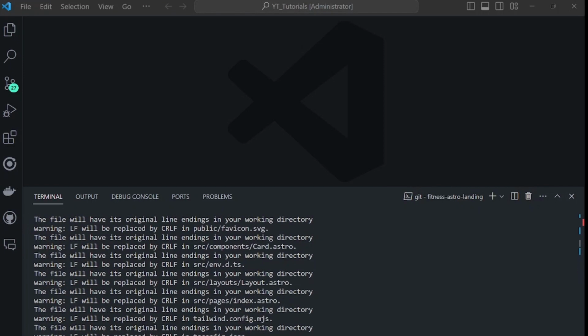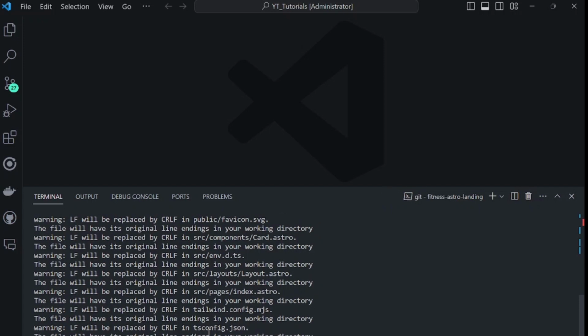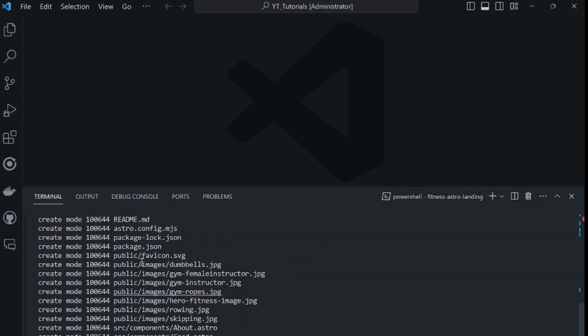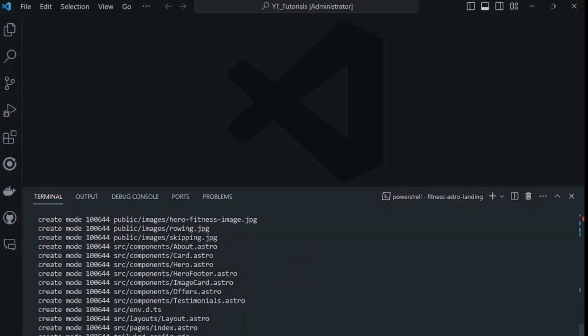And next we're going to say git commit -m, and in quotes we're going to say completed website. Press enter. So we're committing every single file and folder that is needed in GitHub.